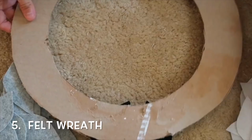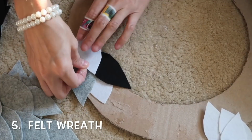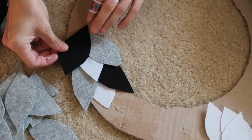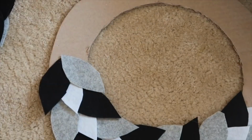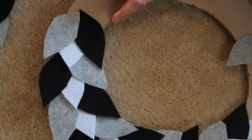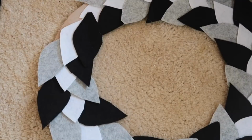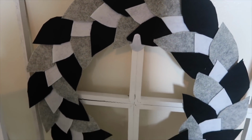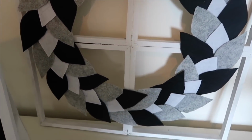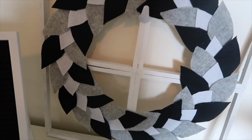Using 3 felt pieces in the gray, white, and black, I just made a leaf and then started tracing it all along the felt, and then I cut them all out so I had a bunch of leaves. And then I'm taking my cardboard piece and just gluing the felt on. I kind of started overlapping them just so it would flow nice, and I love this way. So I started with the white and then went with the black and then the gray, and then vice versa. Kept the white in the middle and then just rotated the black and the gray. And I think this is a really super inexpensive, easy little project to do.